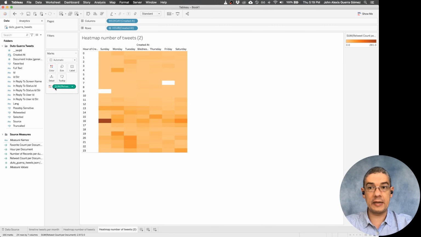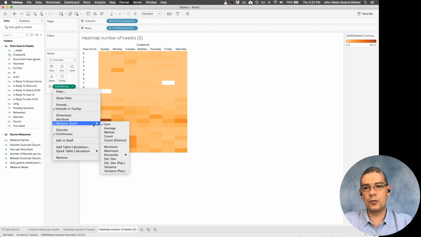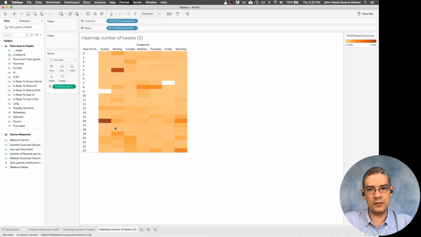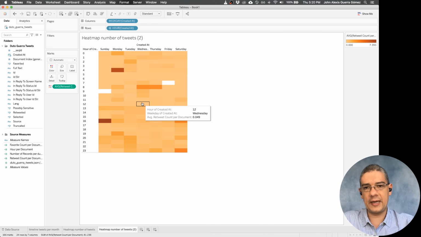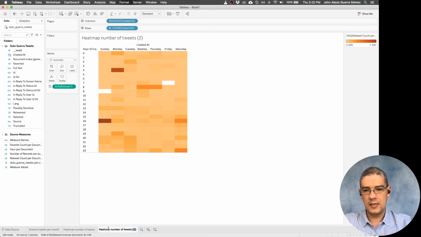And the reason for that is that I'm still using the sum aggregation. For the number of tweets, I want to add them up by summing them up. But for these ones I should be using something like the average or the median. With the average, you have the advantage of working better with all the data. If you look at the number of retweets that I get, you will find a very interesting pattern. So for the moment, let's start with number of retweets.